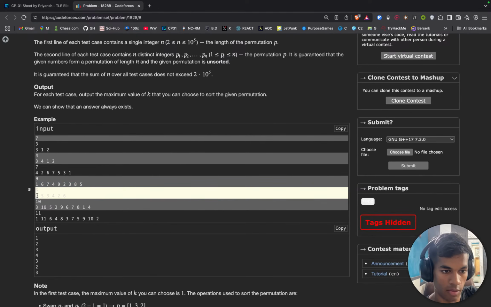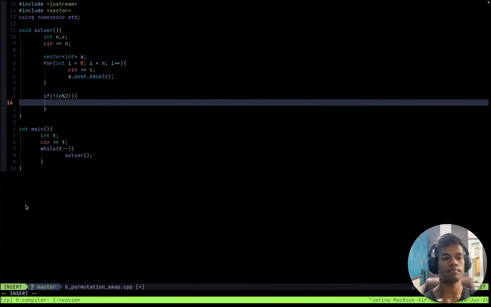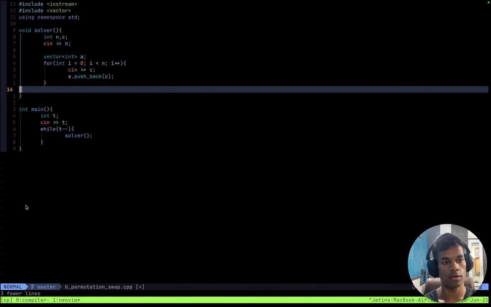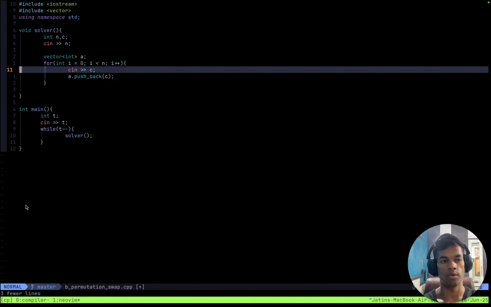In this, we do not consider this one. This 5 has to move 3 places. This 3 is exactly where it should be. This is where it should be. This is where it should not be. This has to move 3 places. Okay, it is making sense now. So I have to traverse through the thing and find out the minimum.